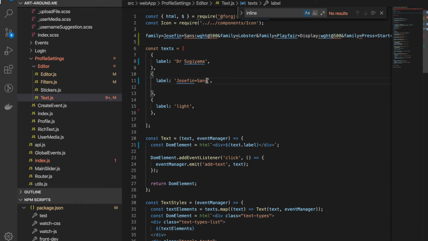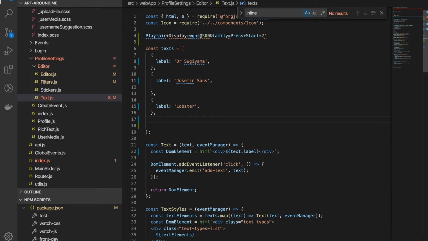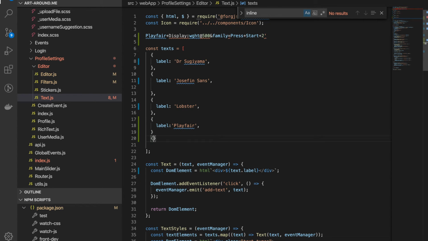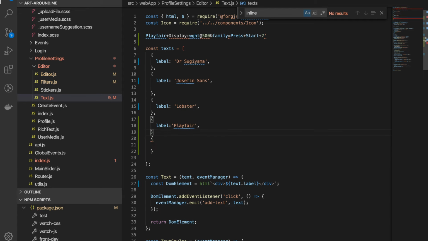Joseph Sands. Lobster. Later. Yeah, I'm gonna need to figure out also another thing, which is the color and the size.